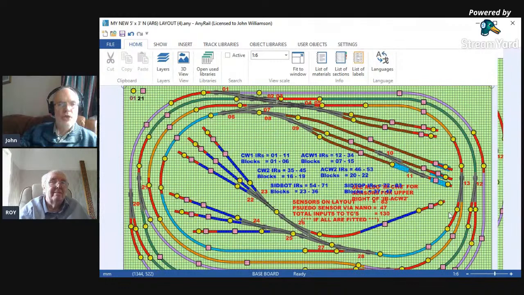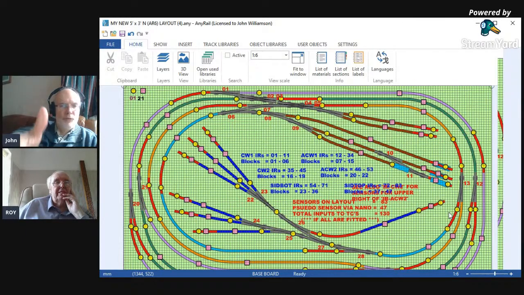It's too close to the junction. So you need to think about the front and the tail of trains, and whether the tails or the engine itself is going to be too near to other rolling stock at the point it stops before the point. There's a lot of points to make.